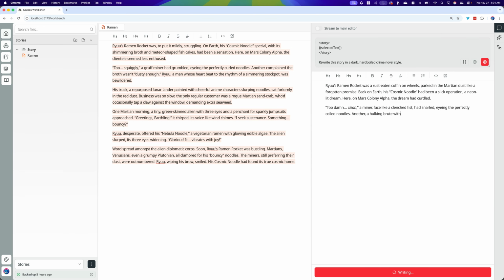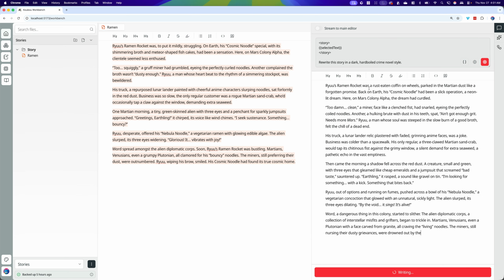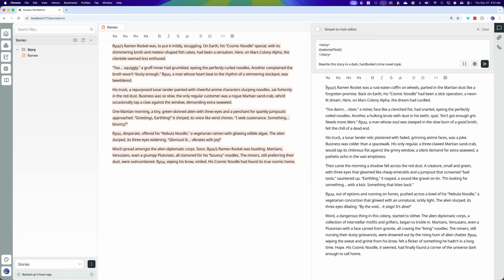And so what's going to happen is it's going to rewrite it in a different style, right? So, okay, maybe I like that, maybe I don't, but it gives you the chance to see it side by side with the content that you're working on in your document. And that's pretty cool and all, but you're still just writing your prompt over and over again. Let me just go ahead and cut this.